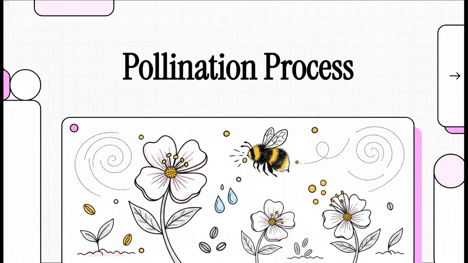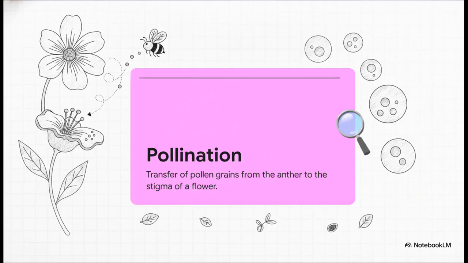Today, we will discuss pollination in a flowering plant, what it is, the different ways in which it can happen, and the different agents, such as insects, wind, water, etc., through which it can happen. So please join me as we explore this important process in a plant's life cycle. Okay, so let's dive right in.